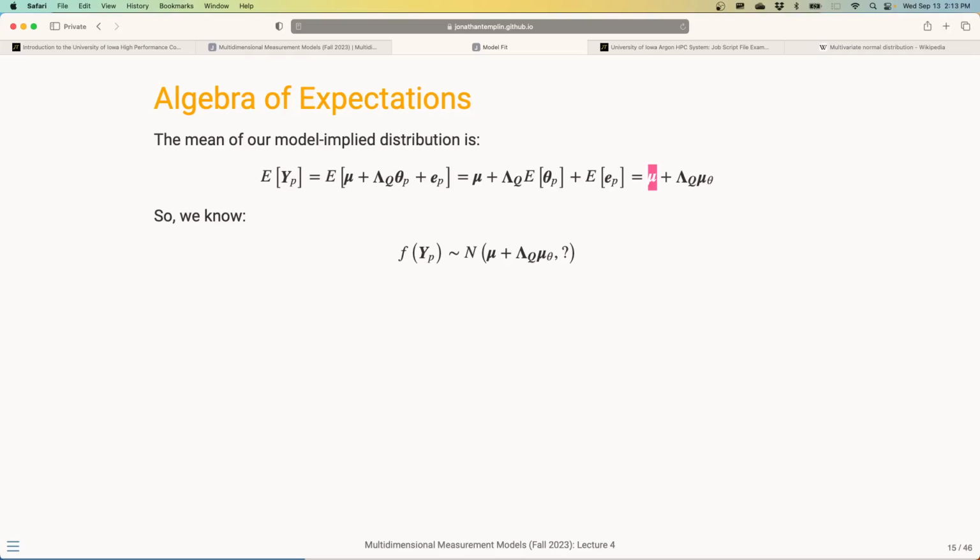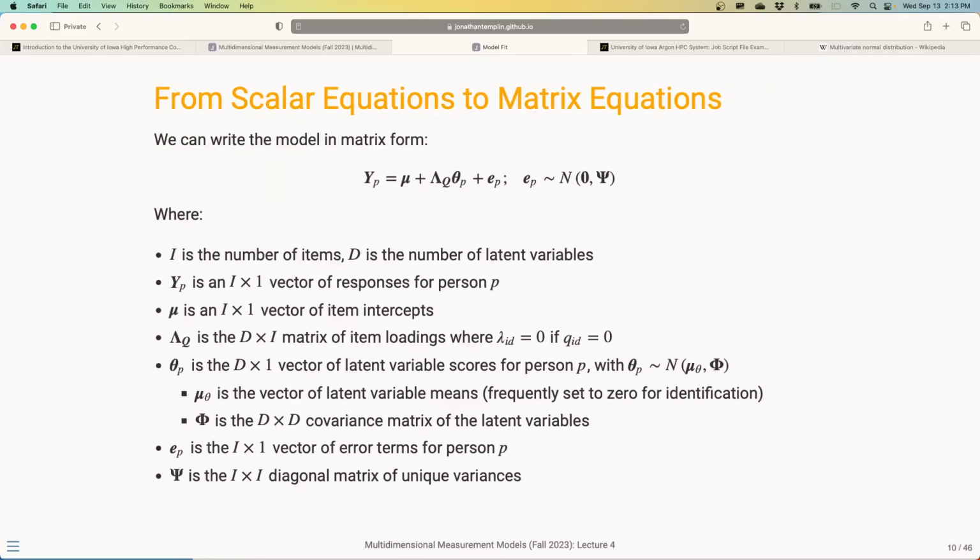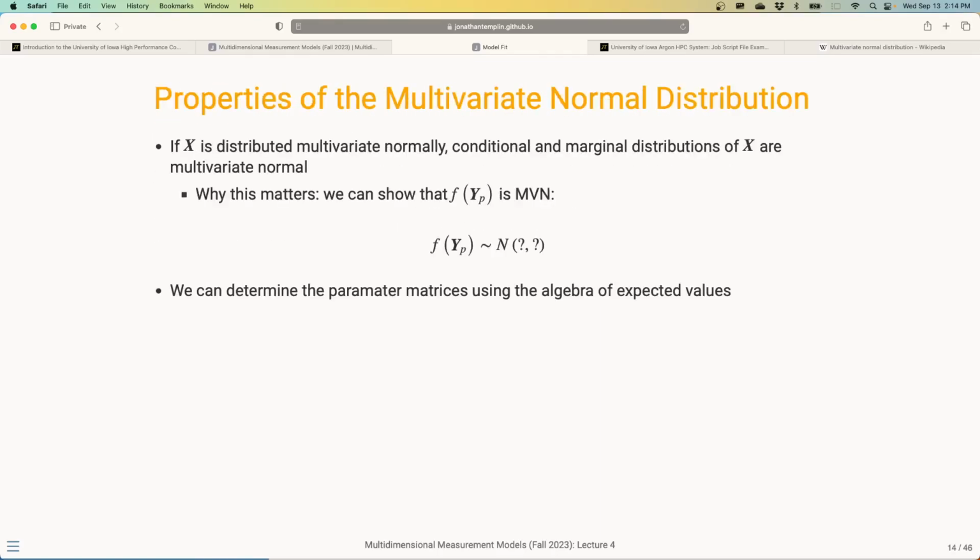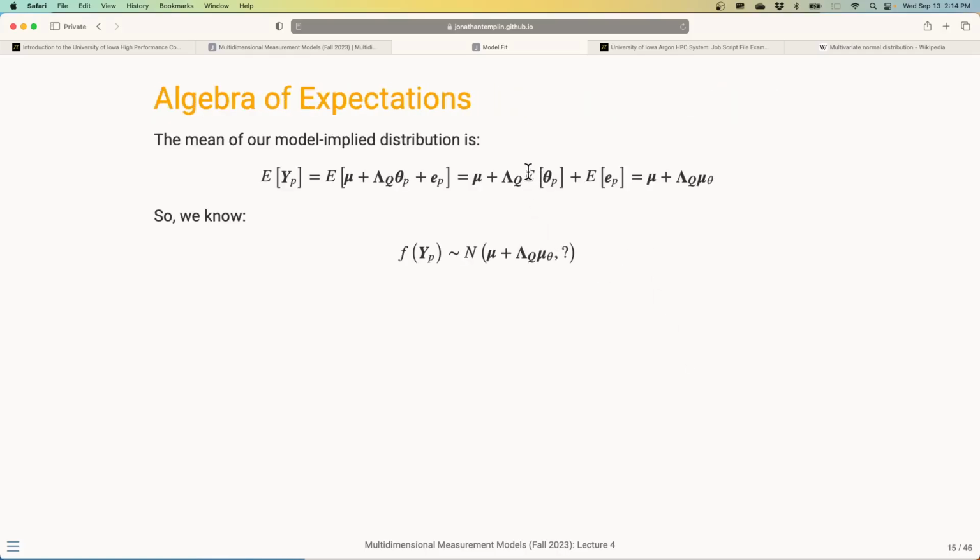Yeah. The error of theta is mu? The expected value of theta, meaning the mean of theta. That's what expectation really means, mean. What do you expect it to be? But in a theoretical sense, like an infinite sense, right? And because we defined theta as multivariate normal, and we specifically defined its mean vector, that's what this expectation of theta becomes right there. It just becomes its mean. Okay, does that help?